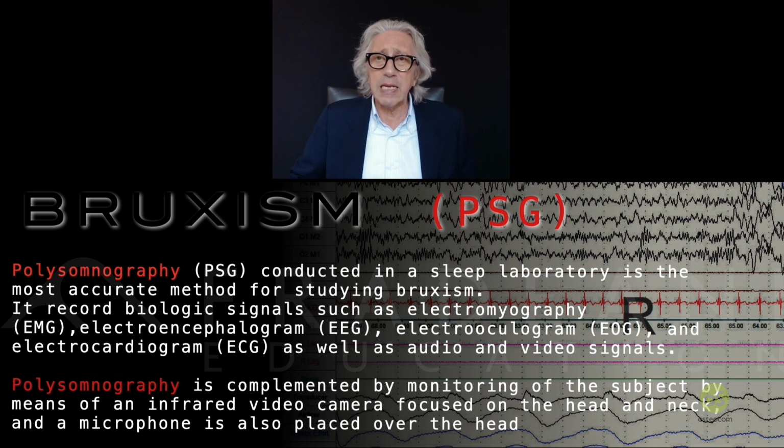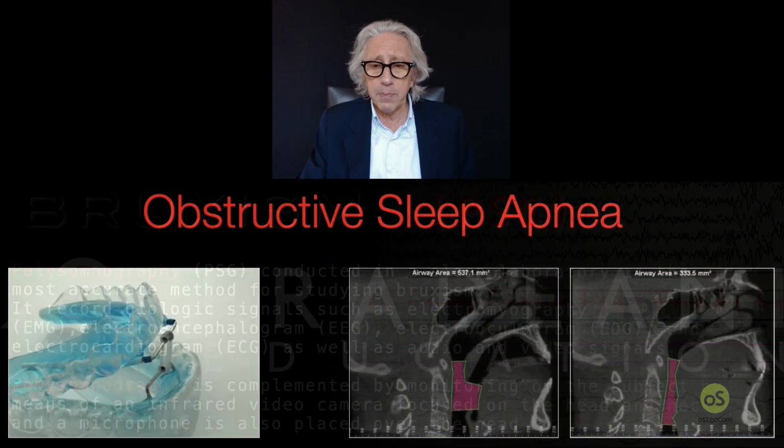and video signals. So it's also complemented by monitoring of the subject by means of infrared video camera focused on the head and neck. And the microphone is also placed over the head. Seems to be almost impossible to sleep during the night with all these steps. But anyway, seems to be the most complete and modern way to understand how the bruxism activity is.